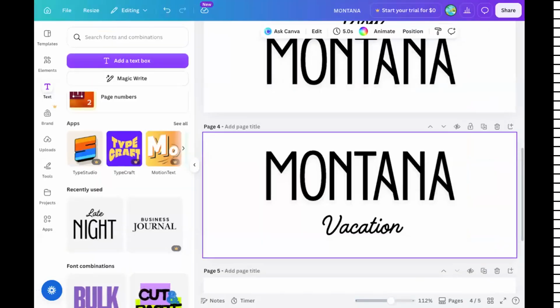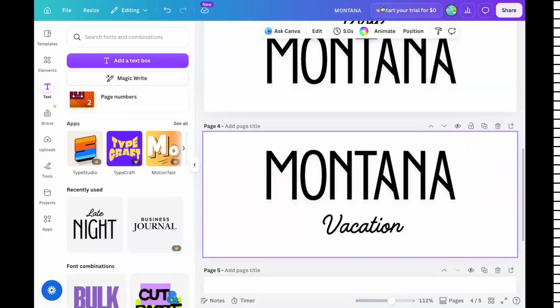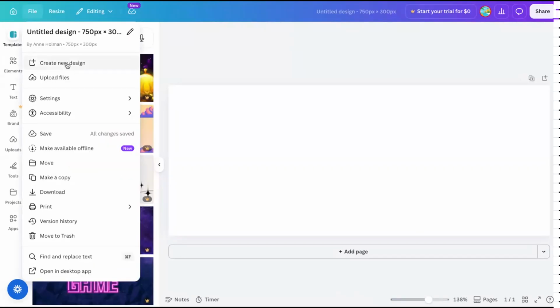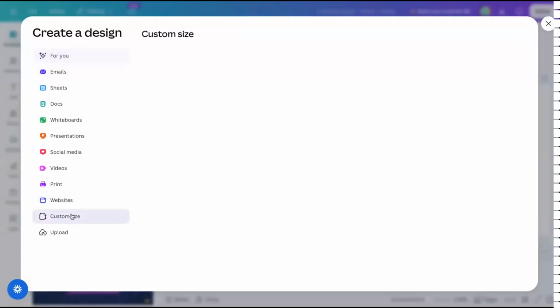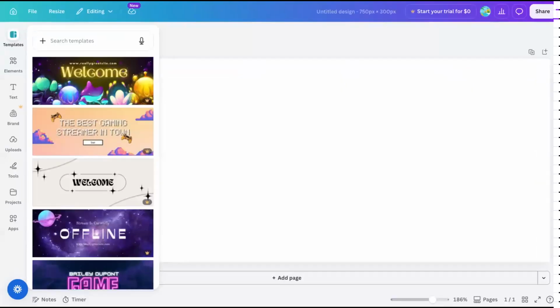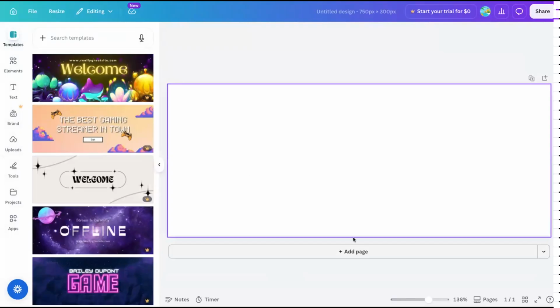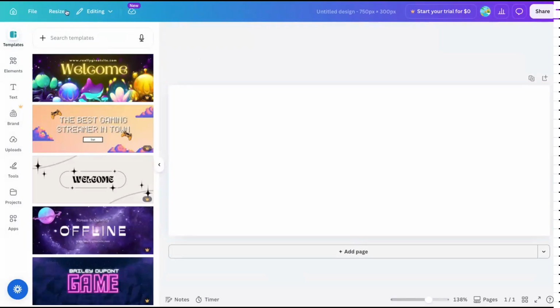And then I go to Canva, file, you create a new design. I want it to be 750 by 300 pixels. So that's the framework I'm working with.